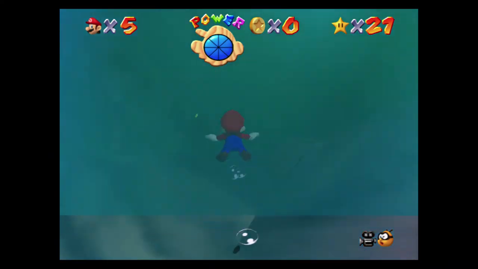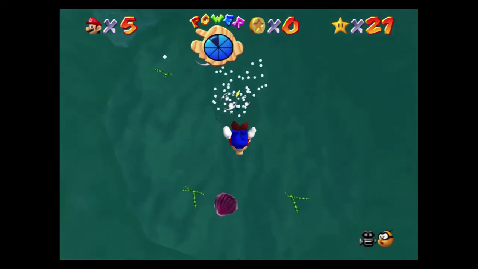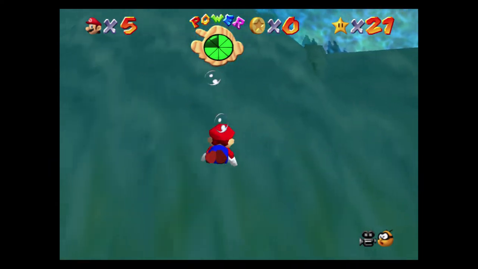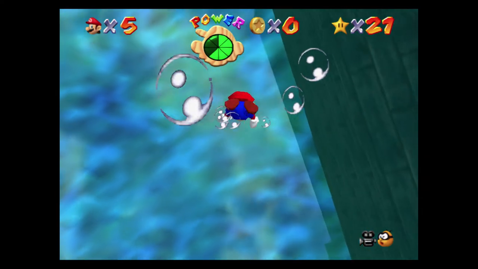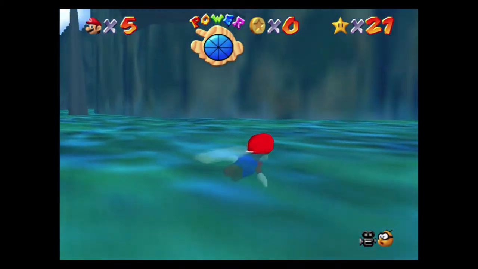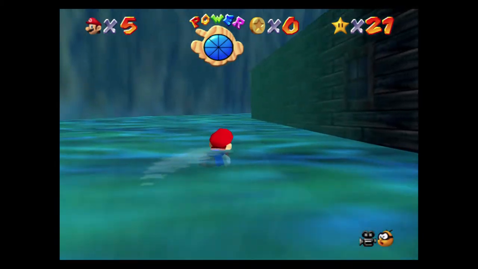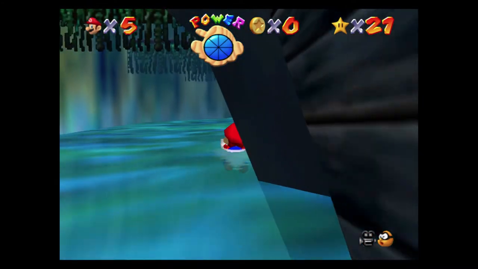Maybe it's over here somewhere. There's a star right there. That's an easy one to get to, too. Oh, you gotta be Metal Mario. Yeah, I remember that one. You can't get it unless you're Metal Mario. Where's this eel at? I know I've seen it. Oh, it's that ship that was sunken earlier, I believe. Where's this eel at, man? Gotta find it. Gotta find it.